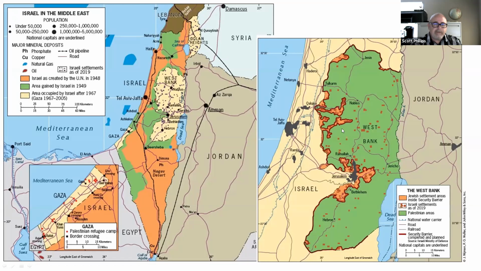But just to kind of show you, this is the West Bank. This is part of the original Palestine. It's kind of shrunken back over time. And where the situation gets complicated is that the West Bank, while it's supposed to be Palestinian, part of the Arab state, there are incursions of Jewish settlers into these. There are settlements that are inside the area. Yeah, they're kind of fortified and protected.